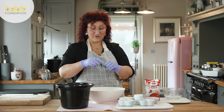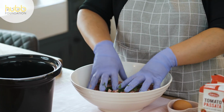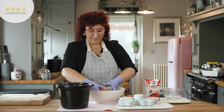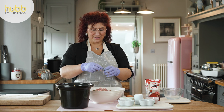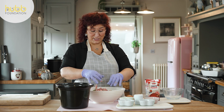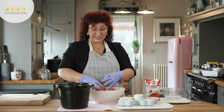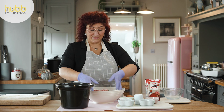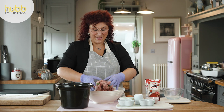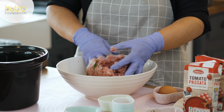So I've got to say that it's your mint that is the secret ingredient, and none of this jarred mint. It's got to be fresh mint to get that beautiful flavour. You can pick up bags from your supermarkets. I tend to find that they now do those little bags of herbs, so you're not having to buy the big pots, and they're like 70, 80p. So I'd say about 3-4 sprigs of those, and just get pulling them out and shoving them in your meatballs.